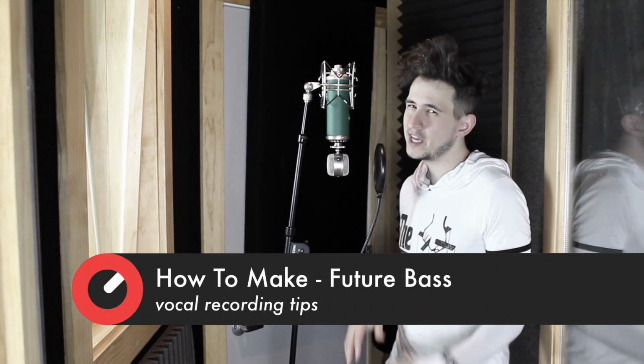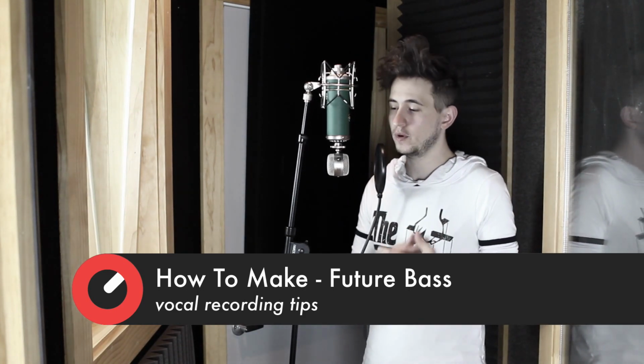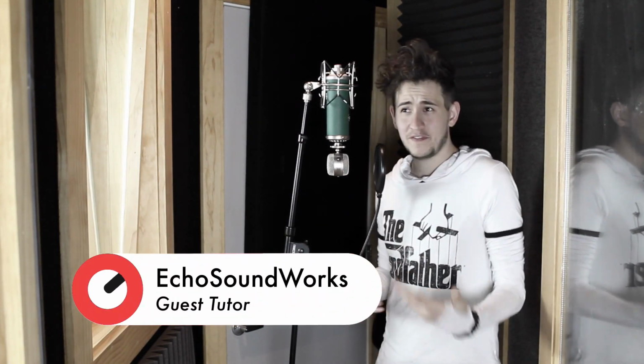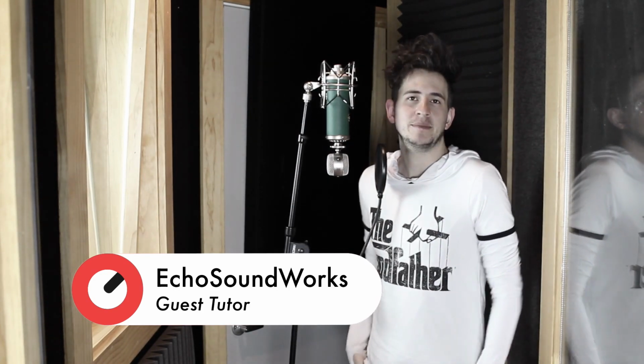Alright guys, so now we're looking into the vocal booth in the studio, and we're going to cover just some general tips and tricks to get the best out of your recording environment that you're going to track vocals in, and some microphone tips and tricks. So it's kind of hard to film inside the booth. I'm going to get a little shot panning through the different walls and stuff after I'm done talking.